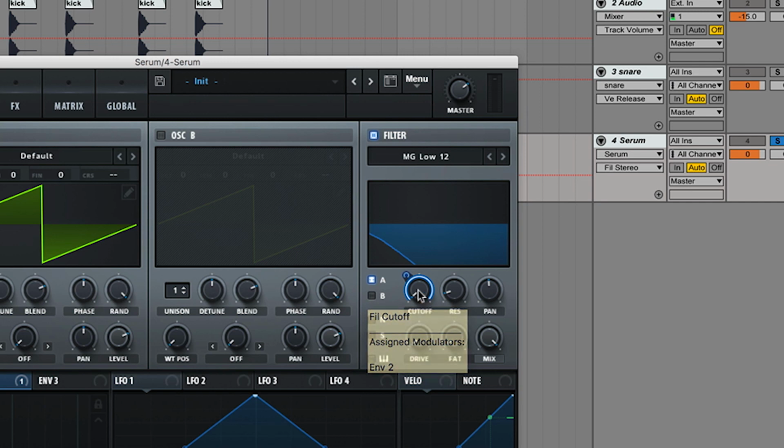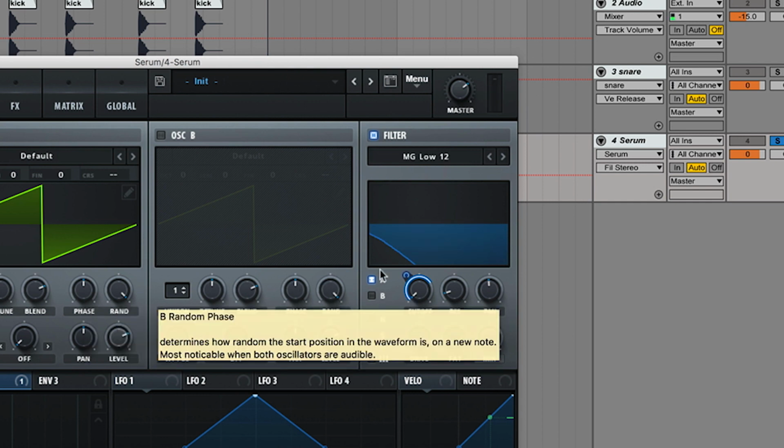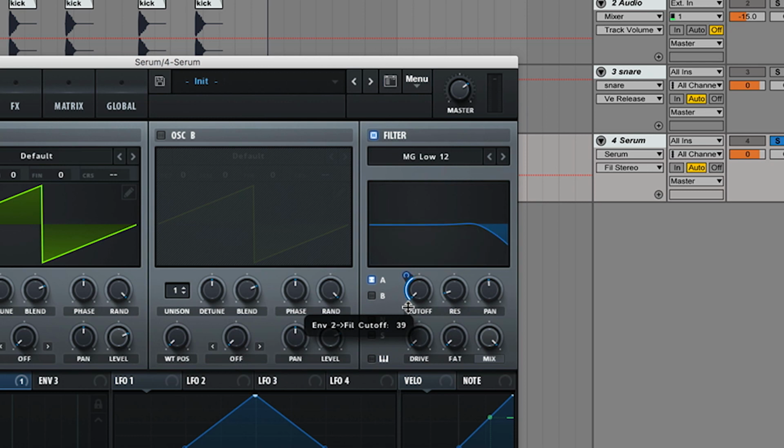So in this case it goes all the way up, all the way to 100%, and we can modify the amount of this envelope by dragging down this blue line icon. We can drag it down and up, and we can modify the amount of the cutoff. For example, yeah, it's around 70% right now. So let's drag it to 30%.